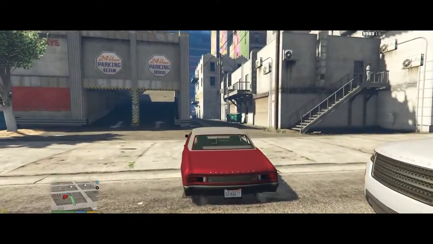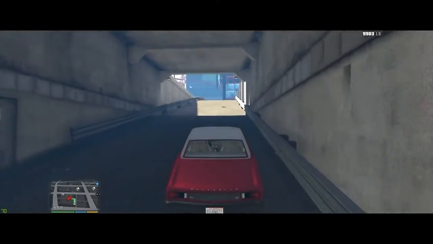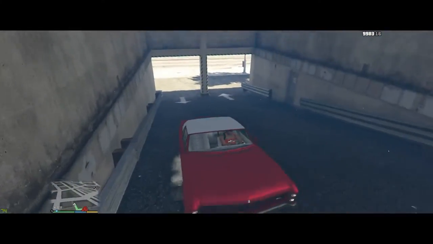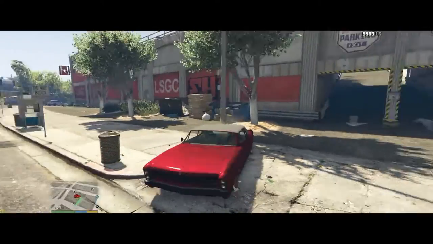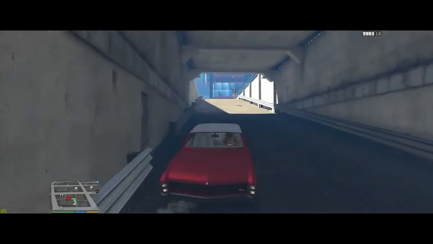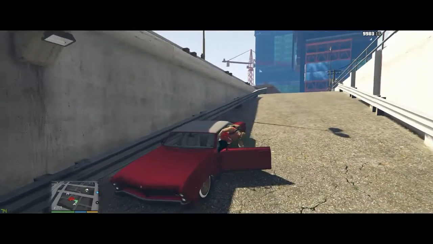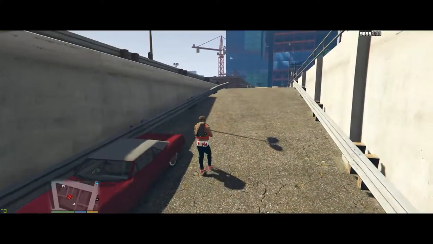All right. I think they're all up here. I should do this smart, huh? Let's do this. I'm gonna park my car right around here. I'm gonna get out my favorite weapon, the Combat MG MK2.